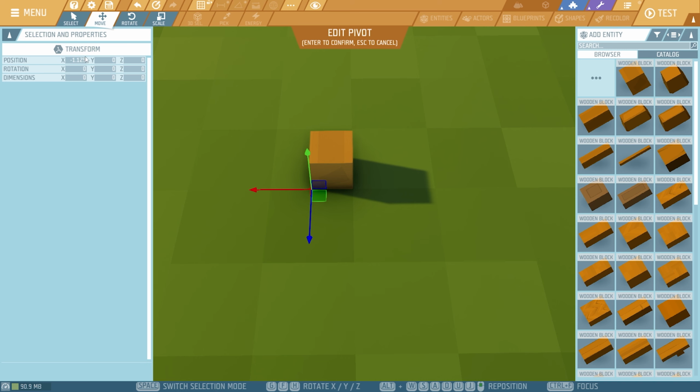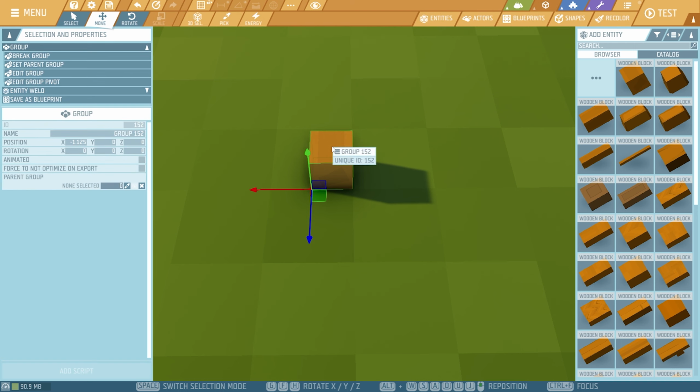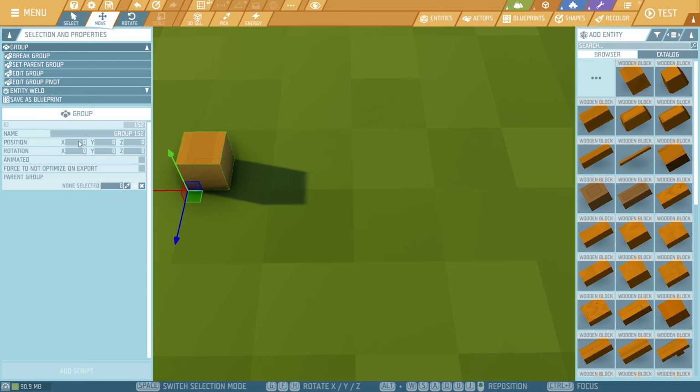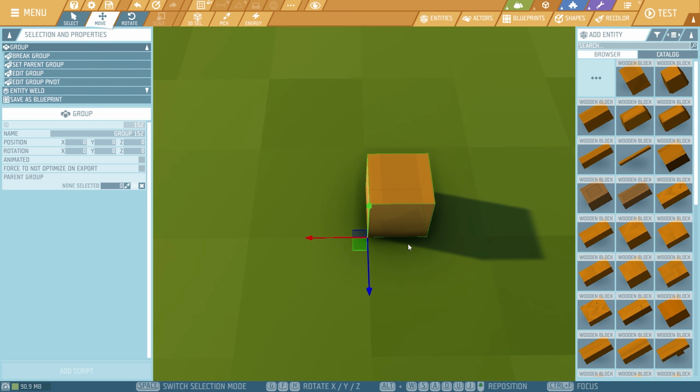Now the thing here is, how do we calculate all of this and make sure that we got the middle point of the group? Well, there is one thing you must do first. I'm going to press escape, and with this block being selected and the group, you can see the position is off the center of the map itself, because the map has also a 0 point. Let's make sure that this block is at the 0 point of this map. It is very simple, the position here. Let's make a 0, and as you can now see, it has moved perfectly up to the center of the map. Now let's go back to edit group pivot.